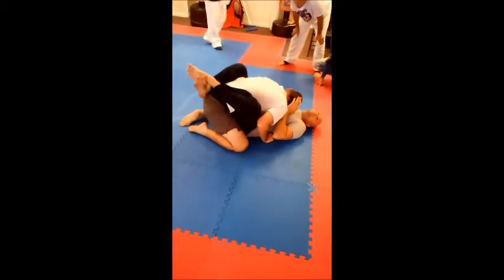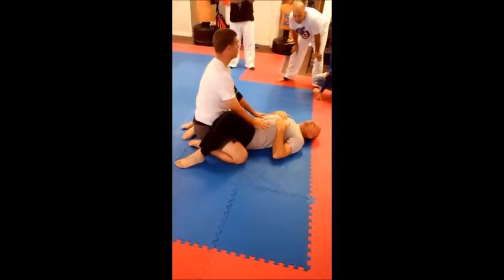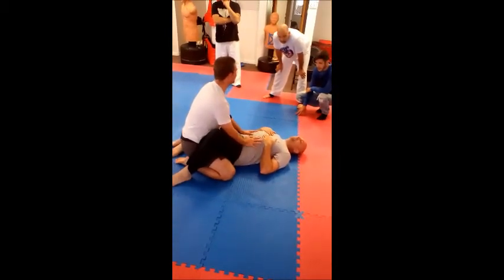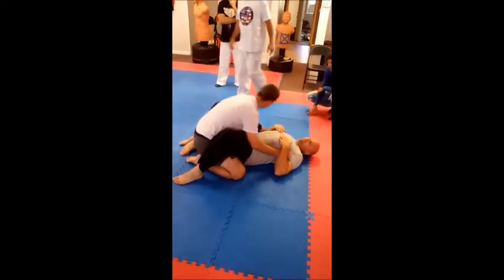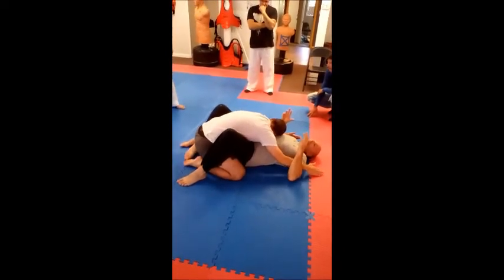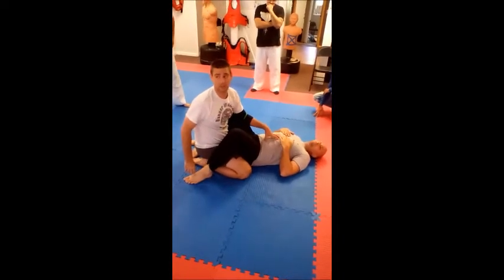Now, why did I put my head down? Yeah, so I don't get punched. I keep my head down. Plus, as I'm doing this, I have a little bit of control over his arms. The lower my base is, the harder it is for him to move me at that point.